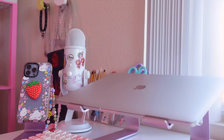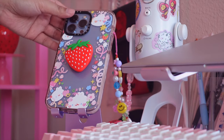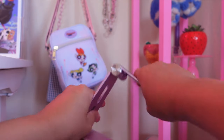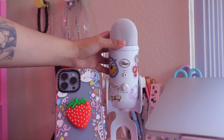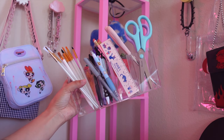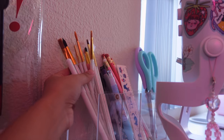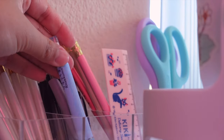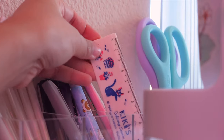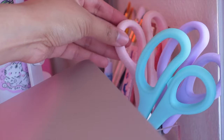On top of my desk, I have this handy little phone holder from Amazon, and the phone case is by Tabatai on Casetify. I like to keep this beside me if I'm FaceTiming anyone while I work. And I have my Blue Yeti microphone, which I'm using now. Behind this, I have an acrylic pen holder from Amazon. I like to keep my brushes here, my pens, pencils — look at this cute Kiki's Delivery Service ruler — and then I have some scissors.